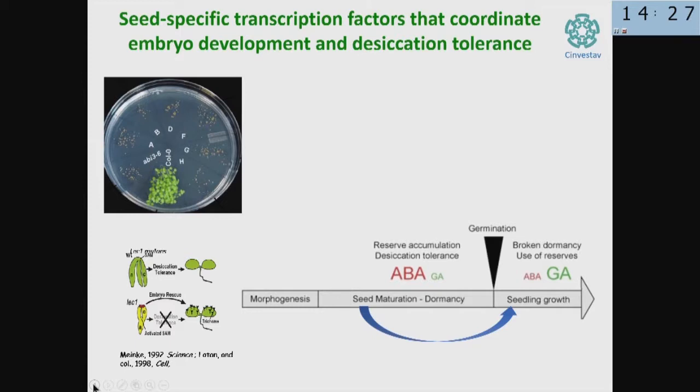There are a number of mutants of interest in Arabidopsis, the model system we use. These were already discovered in the early 1980s because people were interested in identifying genes essential for embryo viability. They mutagenized the plants, recovered seeds, and rescued seeds that were not able to germinate — these were called embryo lethals. But among these mutants, some of them, if collected before they got dried, were perfectly viable. There was no defect in the embryo, but they actually lost the capacity to tolerate desiccation.